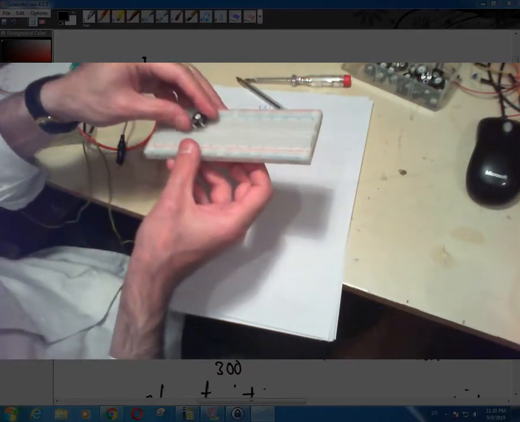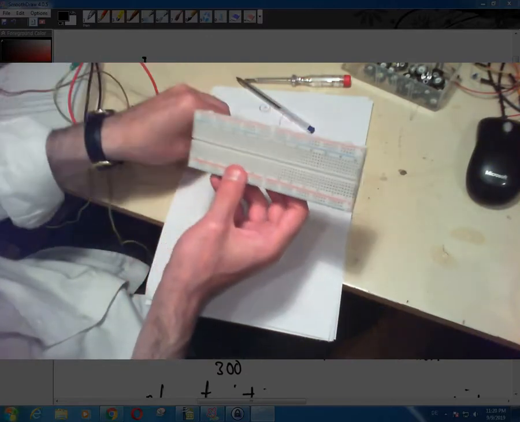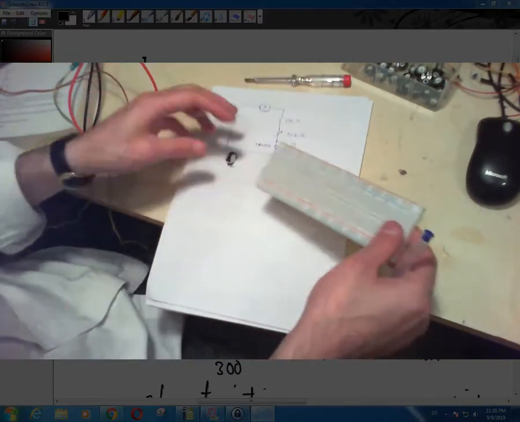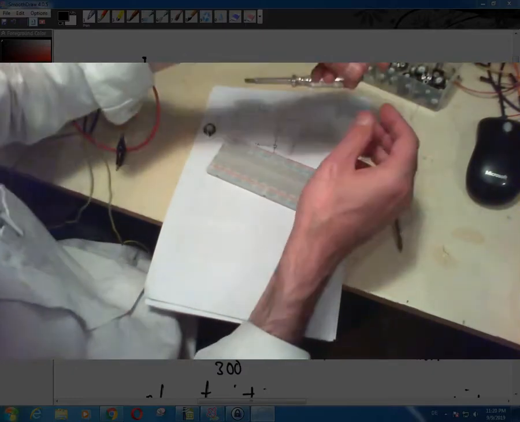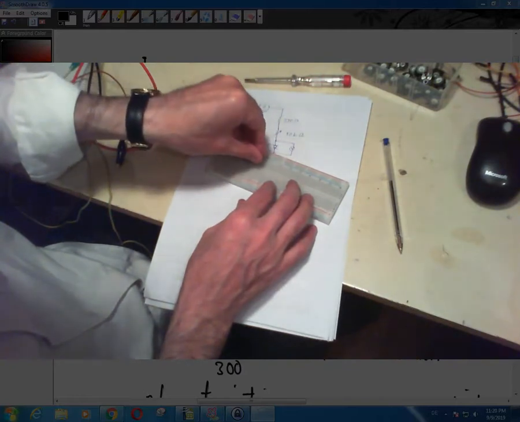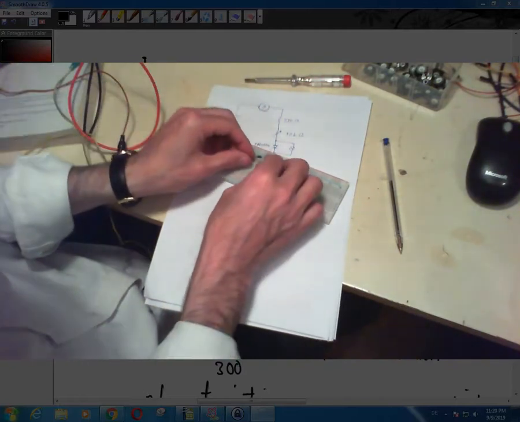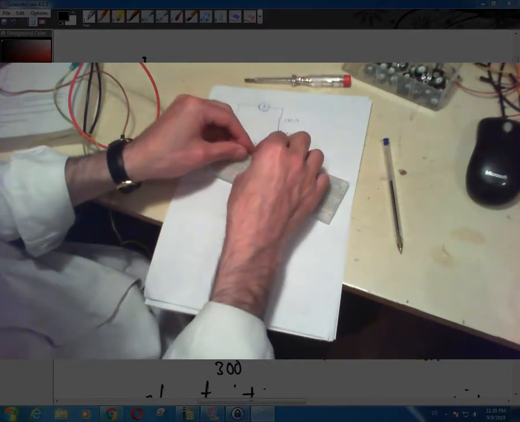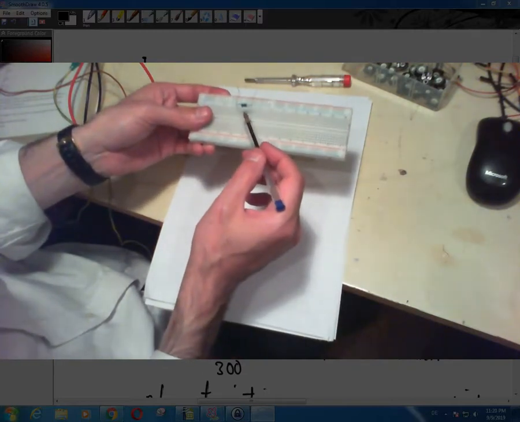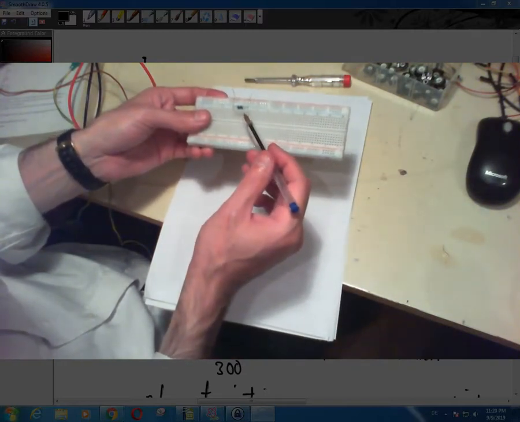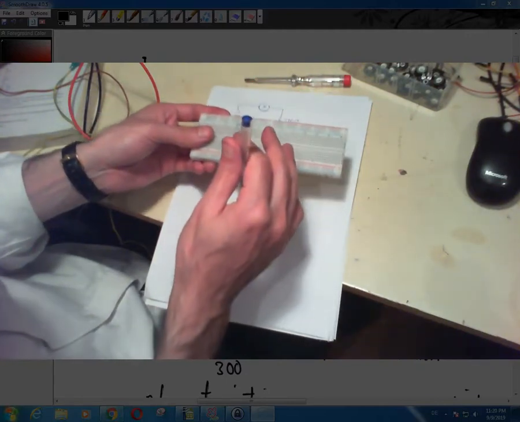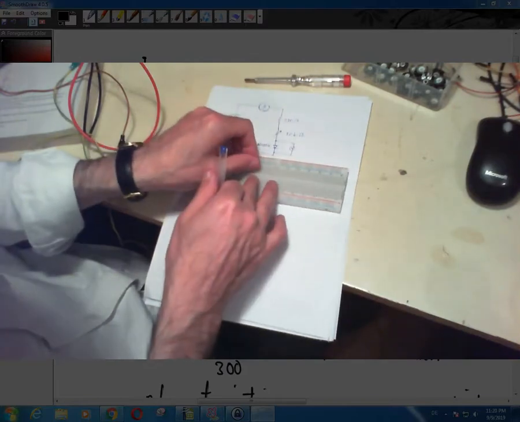So you see, you can push that in. There are all of these holes over here, and then you can push your resistor in just like that, and it goes in and it's connected to your breadboard, right? There are contacts down here in the breadboard, and it will connect your resistor to other things in a manner that I will explain in just a few moments.